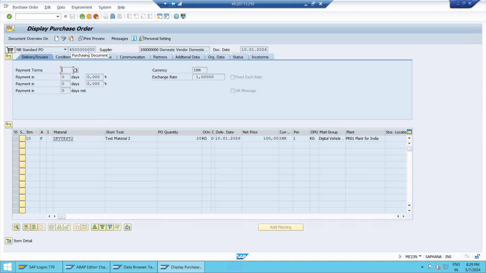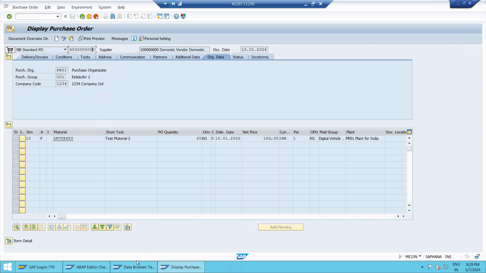There is organization data: purchase organization, purchasing group, and company code. The PO is billed to which vendor, and which company that vendor belongs to; these details you can fetch from the table and print.